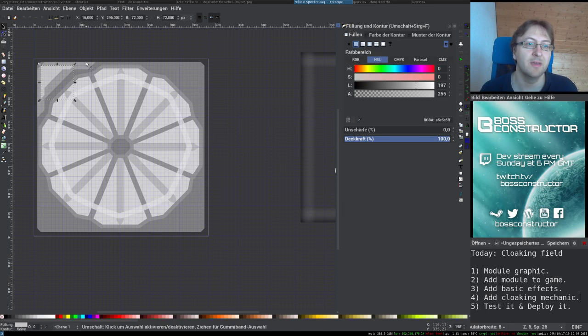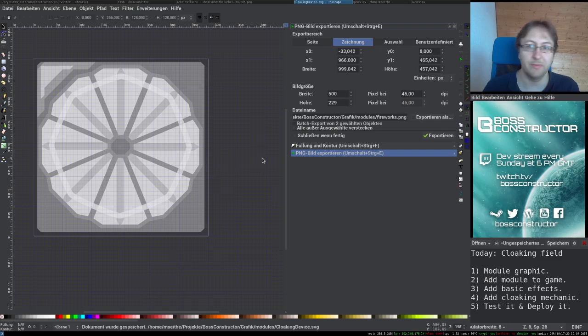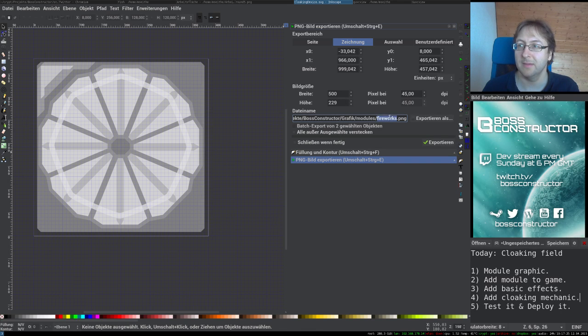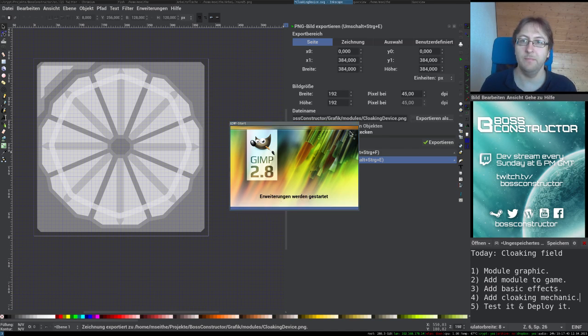Before we go on doing this, I would like to have a look at how it looks when we transform the height map into actual graphics. So let's have a look. Cloaking device. Let's export it. Open the GIMP.